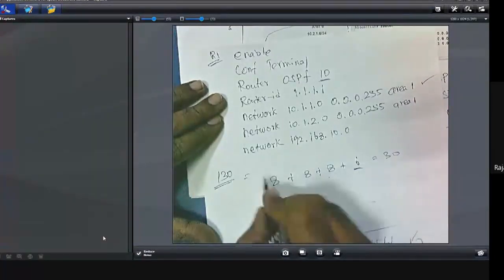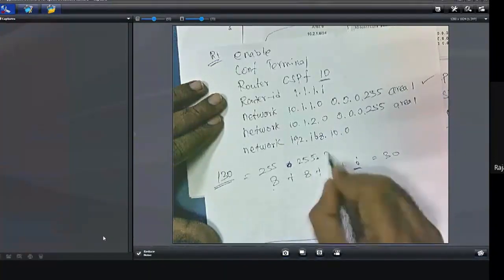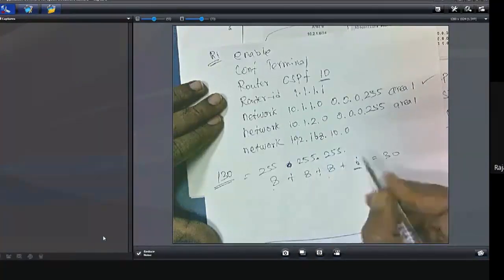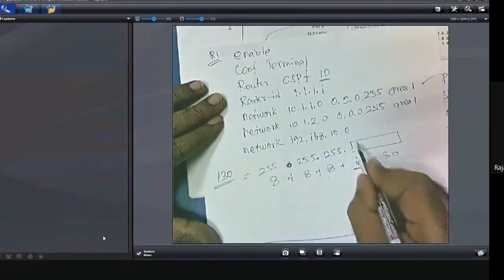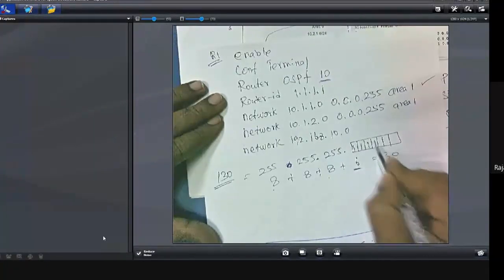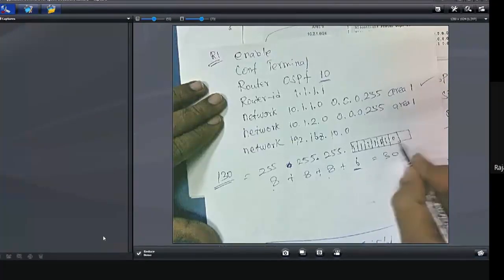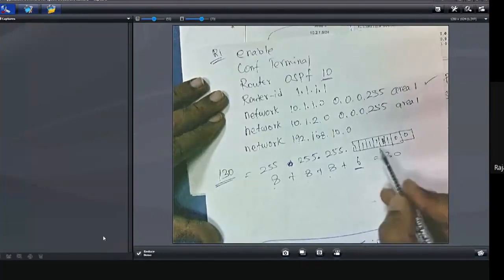So this is 255 dot 255 dot 255 dot, and here they have taken 6 bits, 1, 2, 3, 4, 5, 6. 6 bits they have taken, only the remaining 2 bits available. Now, how can I convert this to binary?